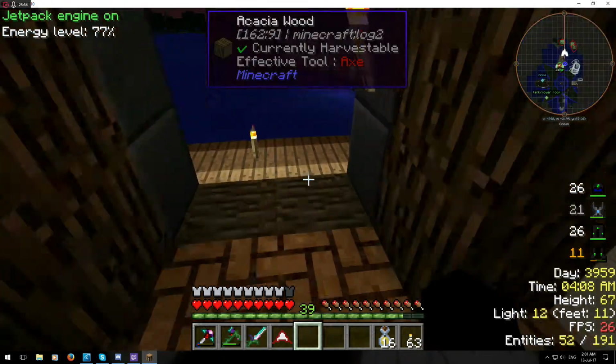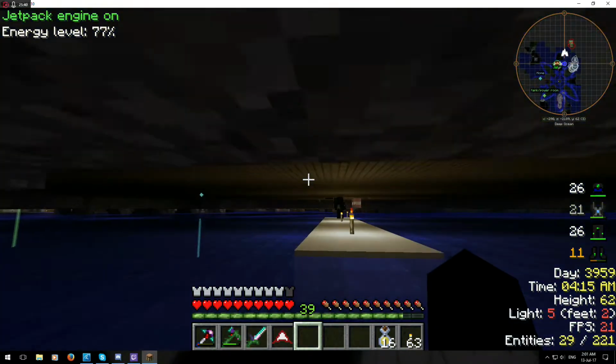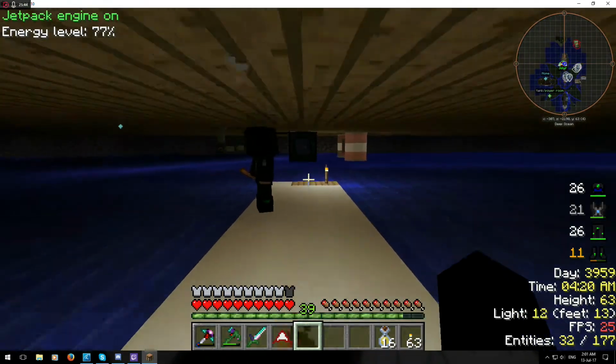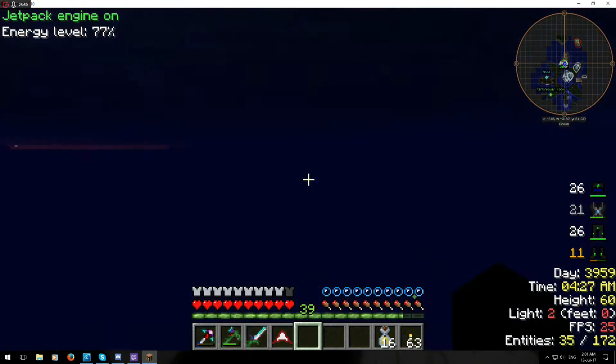I'll show you. Think you can go make good energy conduit? Good energy conduit? You mean the orange one or the green one? The green one. You want more of the green one. Ender energy conduit. Right, okay.